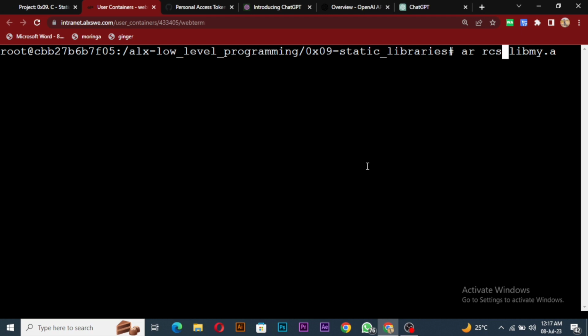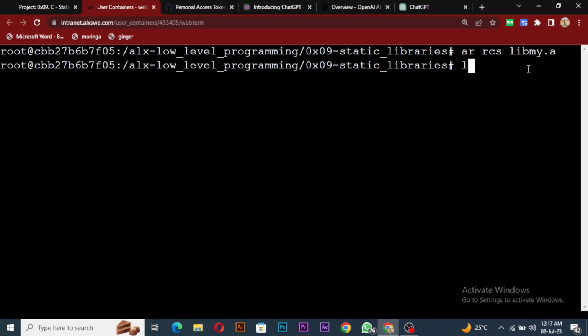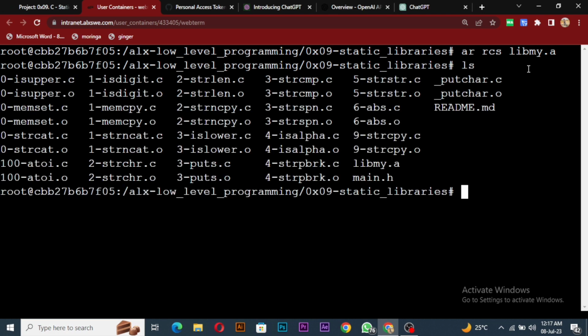By the time you press enter, it's going to create this empty library. So if I do ls, I'll have that libmy.a, right? But the thing is, I want to put all these functions inside this libmy.a, right? So I'm going to do this same command again, and then I'll now start putting all the .o files inside.